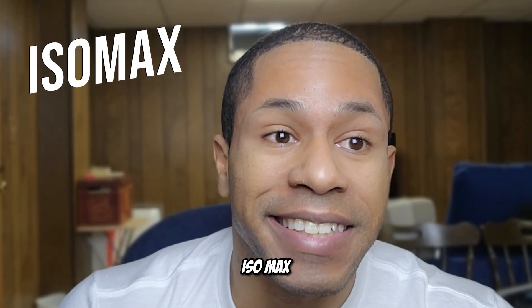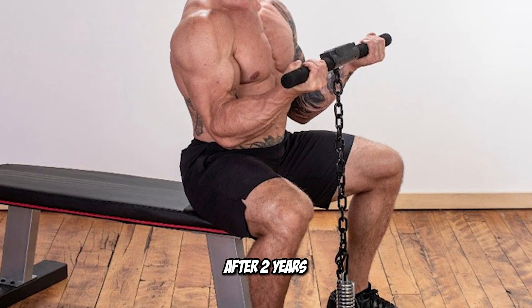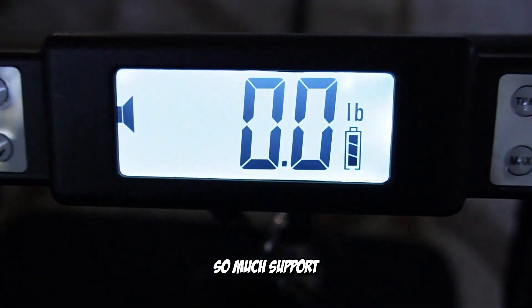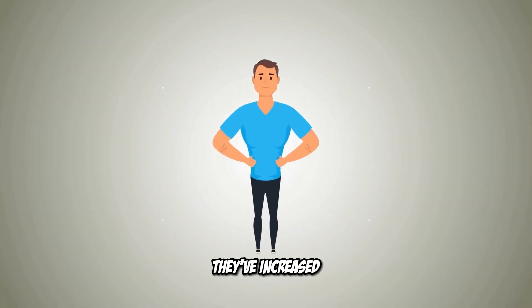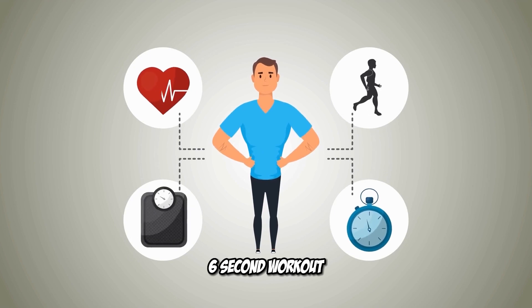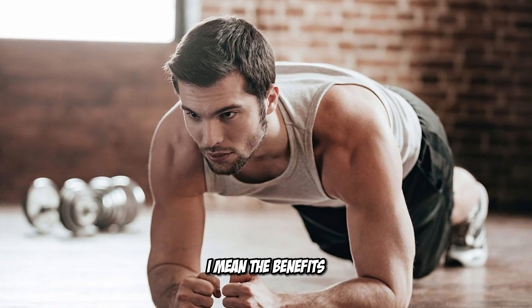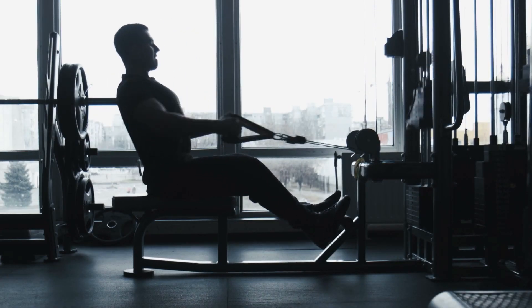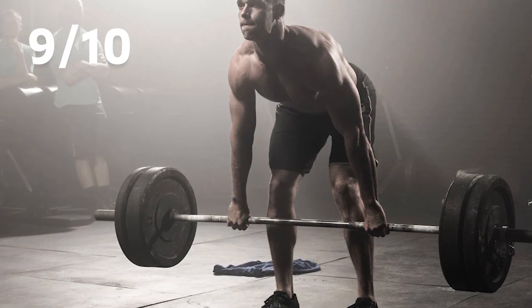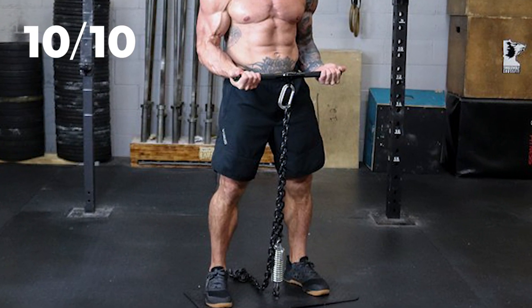What is going on squad — one word: IsoMax. Well, that's technically two words, but you know what I'm talking about. IsoMax — the IsoChain is finally getting a successor after two years. It has gotten so much support, and rightfully so. People have been getting really strong, their joints have been feeling better, they've increased their ADLs — activity of daily living — with just a five-to-ten minute full body workout. The benefits of measurable isometrics are incredible, and they decided to one-up the IsoChain, which I've already given a nine out of ten, with the IsoMax upgrade — which may be that ten out of ten.